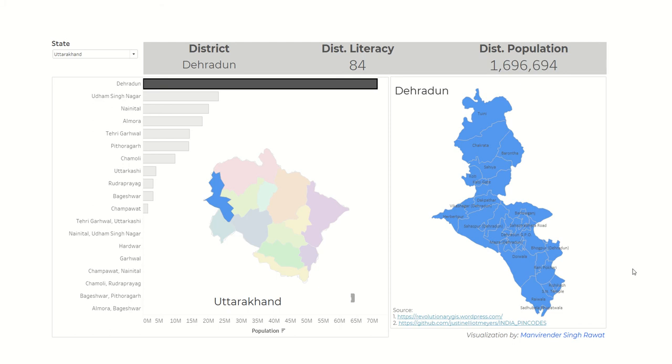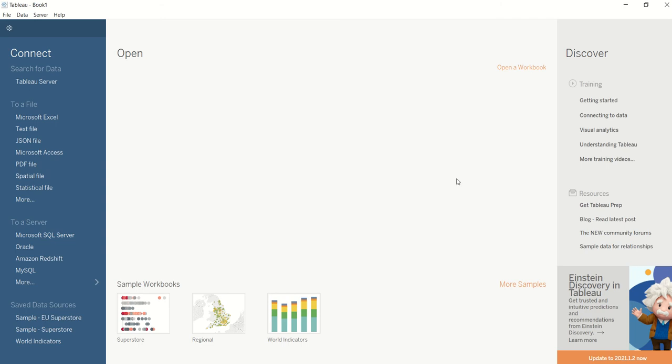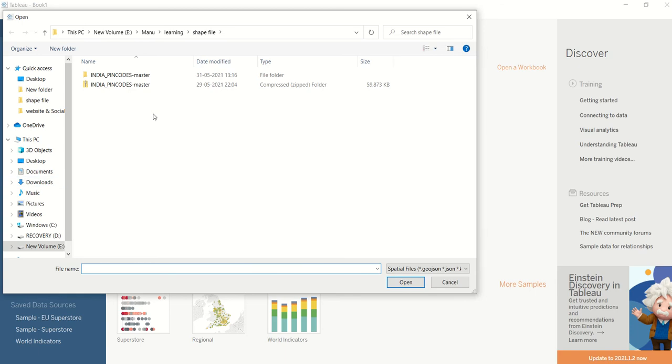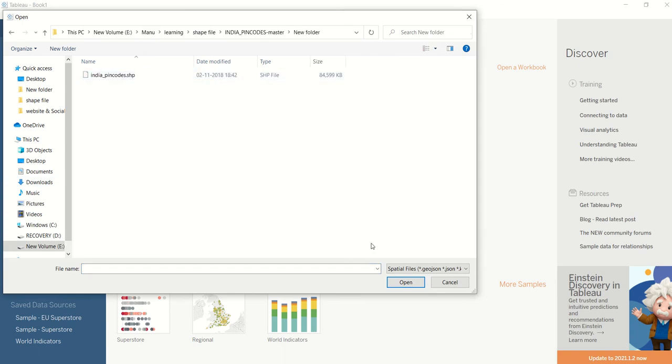Okay, now to begin with, let's take a blank Tableau file, and I'll first of all import a spatial file. And over here, as I told you, I've created this folder, and there are multiple files over here. By default, it will pick up the file that is required, which is a .shp file. But mind you, the other files that were there are also required.